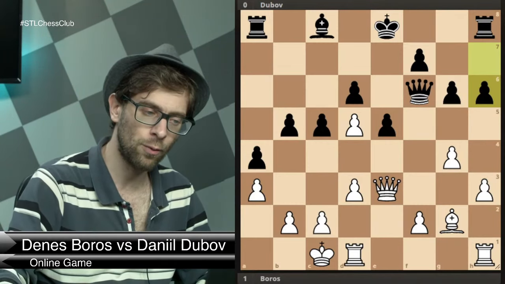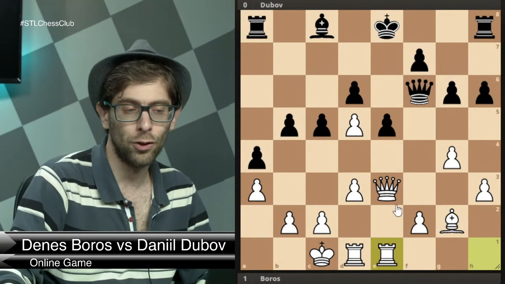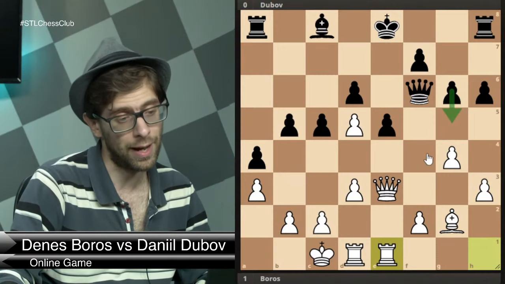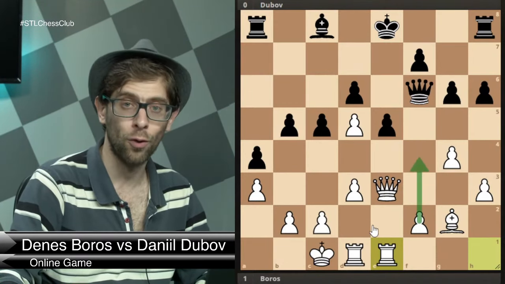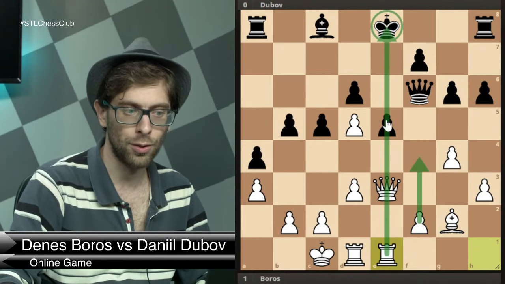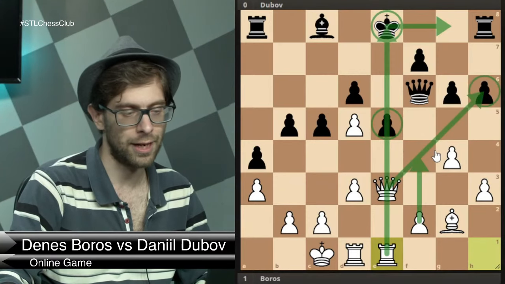So I went rook e1, because I kind of suspected that Dubov is going to play g5 anyways, stopping this f4 break, because now f4 would be on the cards due to this pin. You cannot really castle because of threats on queen h6.